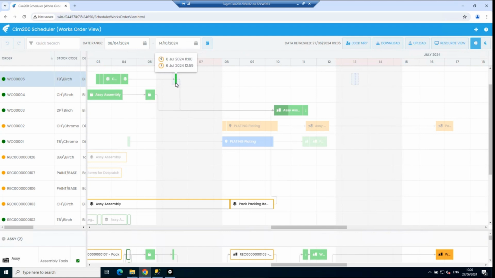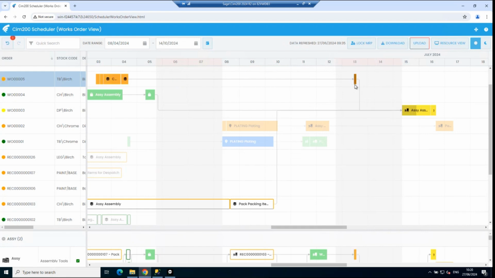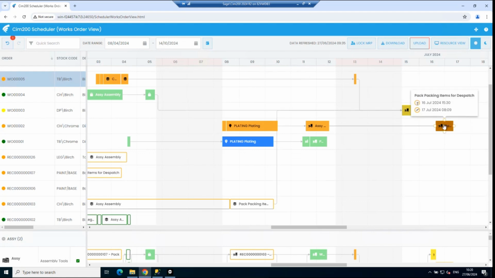I can change time within the day when this will be completed, or I can pass it to a following Saturday. If I would do that, what it will cause is to move my top level assembly as well to be pushed forward, because there is a sub-assembly to that. And now it turned yellow because it is within the risk area, so safety lead times and such like that come into play.